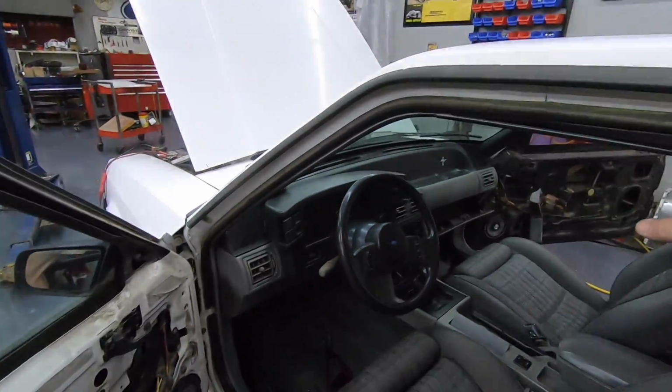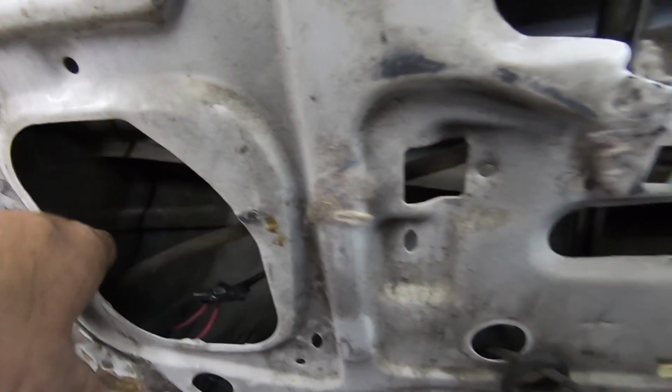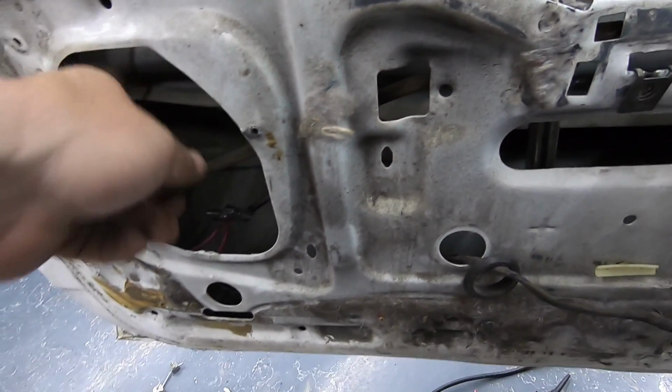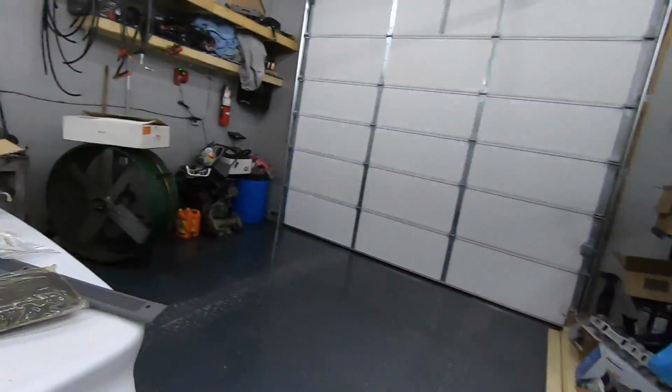But all right, guys, so basically normally it's just drill out the rivet, swap it out, plug it in, hook the rod up, boom, done. This turned out to be a little more. Luckily the other side wasn't as bad, right?